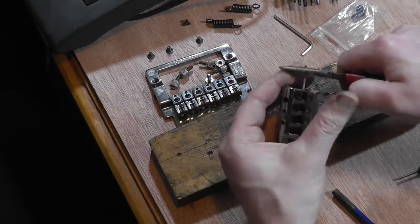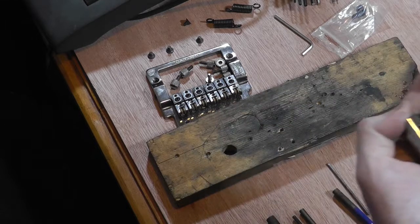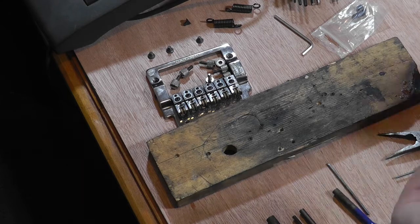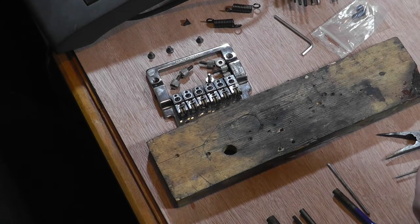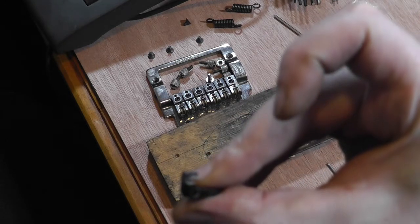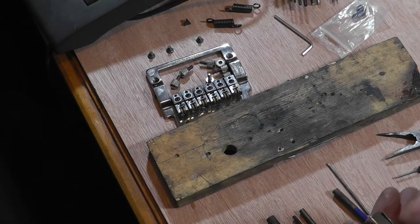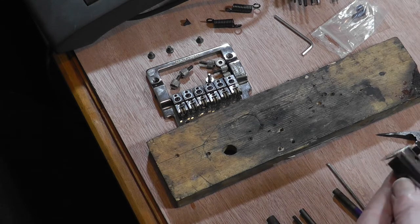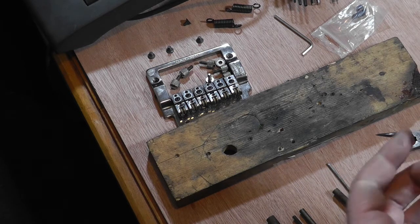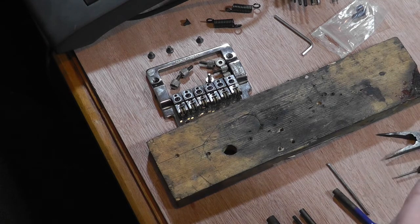Now we're coming up to the bad one. Oh, it just came right out of my hand. No, there's our broken one. So what I should have done really is removed it from this. Oh, crikey. Oh, okay. That's held in by. Yeah, okay.